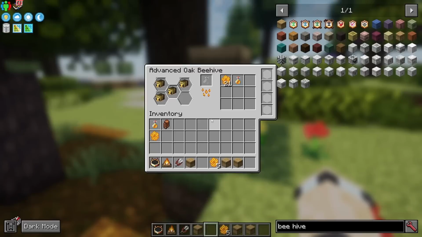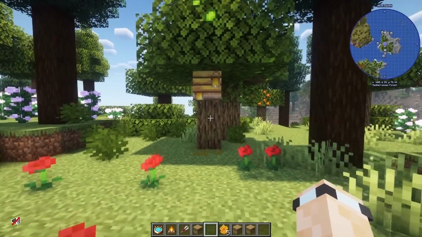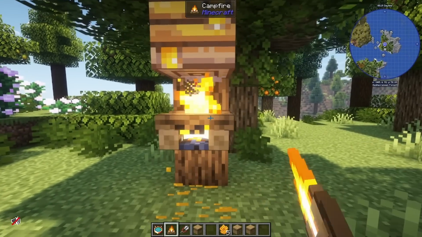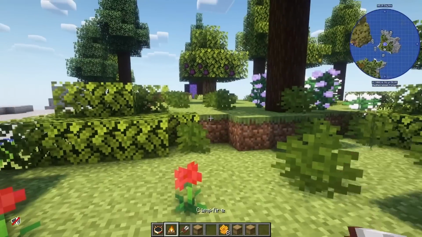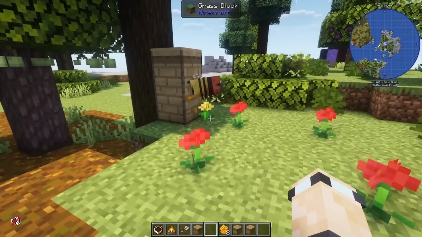And the most important part is, I can take the honey that is produced from these 4 bees that I've got right here, and you don't need the campfire, the smoker. Honestly, really useful, because this is super annoying having to do this, to only get 3, and then you have to break it afterwards, and then you have to make a new campfire. It's just a massive pain, right?